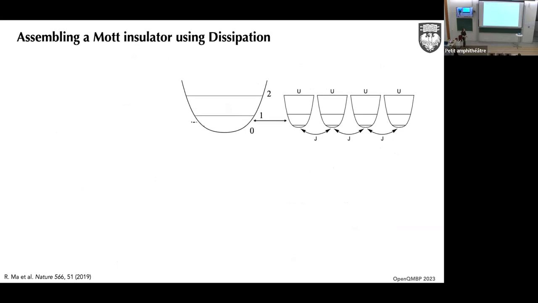But first, given that the topic of this week is about using dissipation for many-body systems, let me tell you how, in the previous work, we used dissipation in order to stabilize a Mott insulator for photons. In order to do this, we had to engineer this funny looking reservoir, as I'm showing here. I want to make an object that refills itself with exactly one photon every time it's empty.